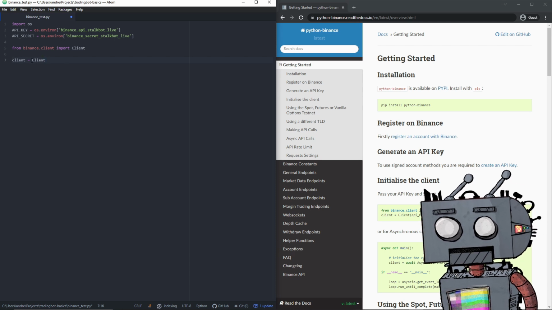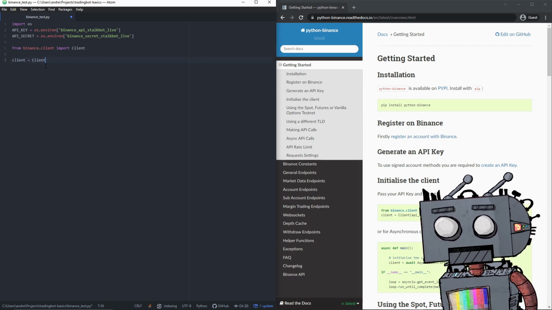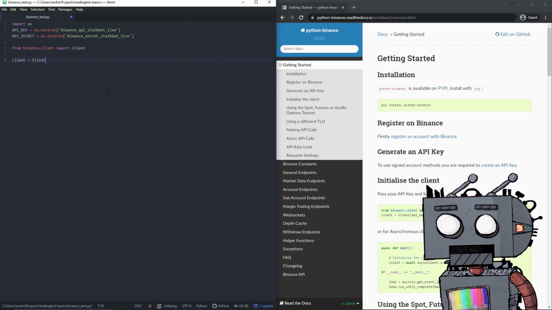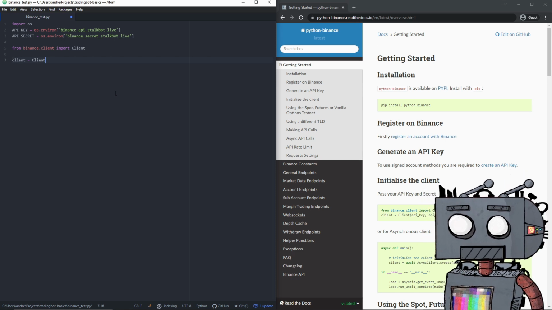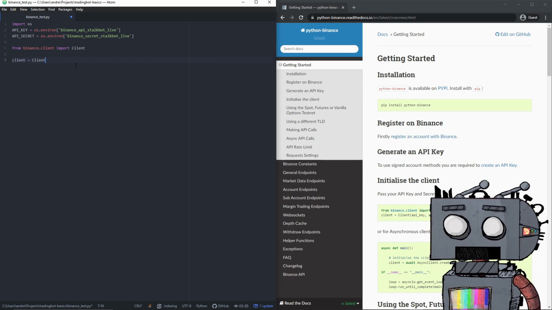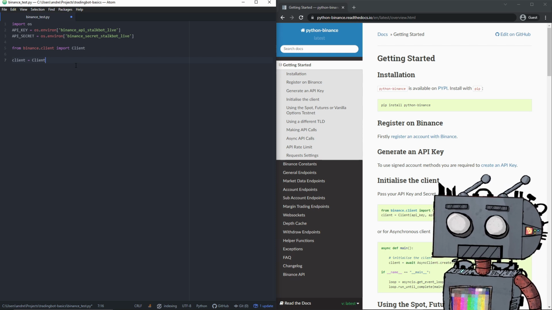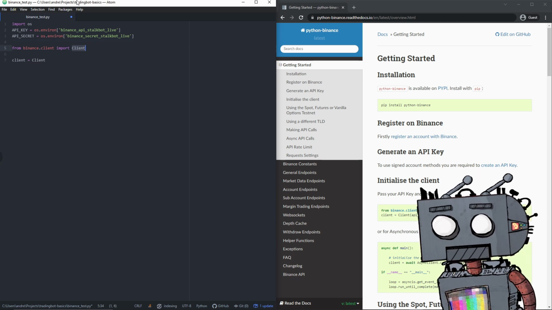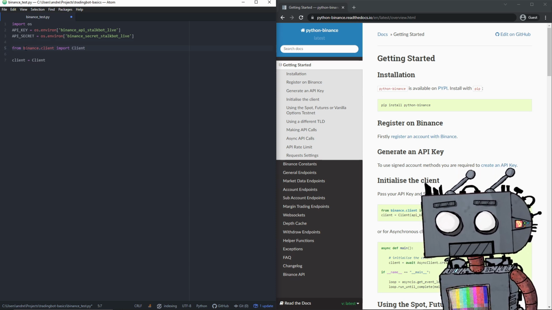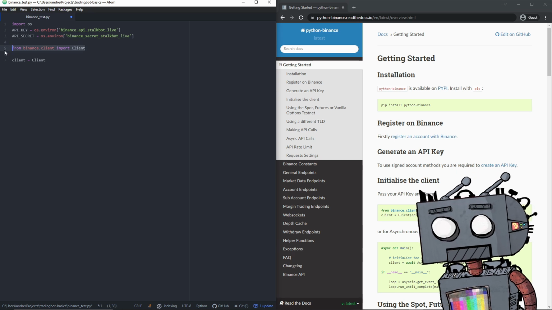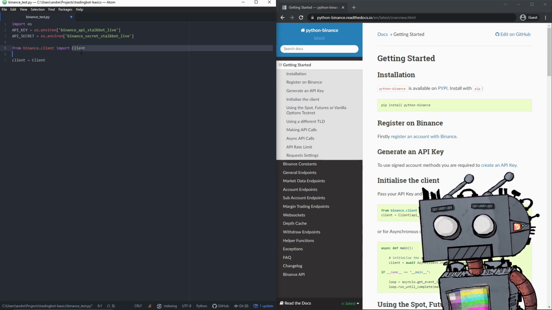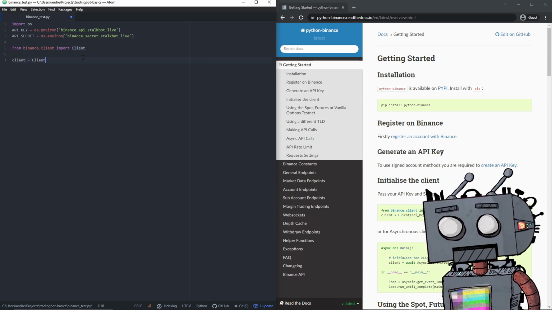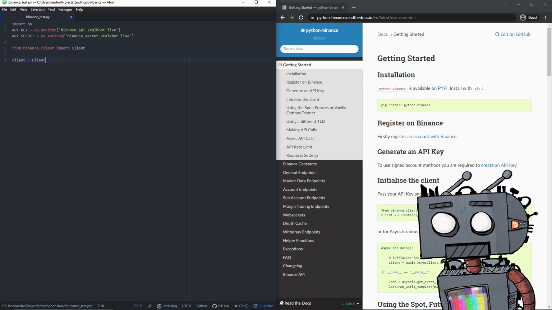Right, so where were we? We were defining the client, and we needed to give this client our API key and secret so that Binance knows who to authenticate in this instance. So our arguments fill the parameters of this client when this is defined. Obviously, you won't see this defined in our code because we're importing it. You can, however, read the source code on GitHub to see exactly how these parameters are being defined, but for the purpose of this video, we are just going to be using this as is.